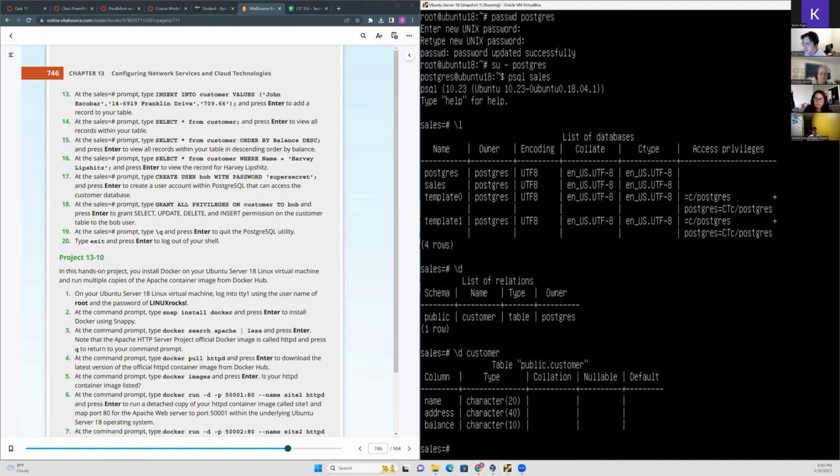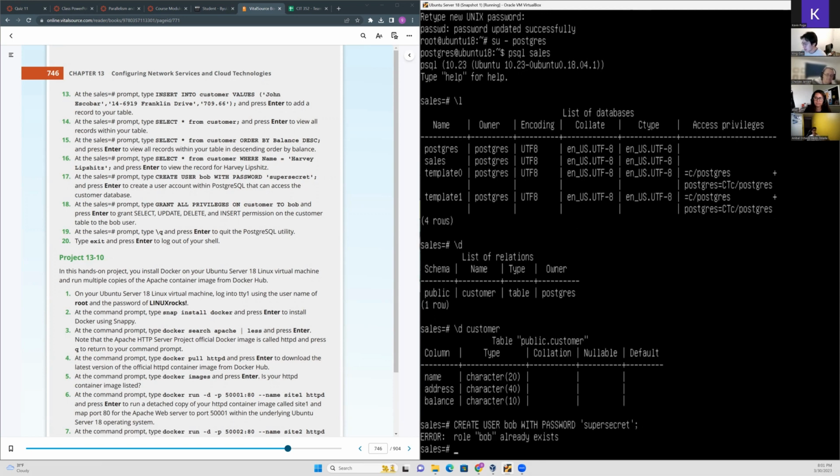Oh, there's another thing, that we can create a user for this software. Semicolon, and which I already did.